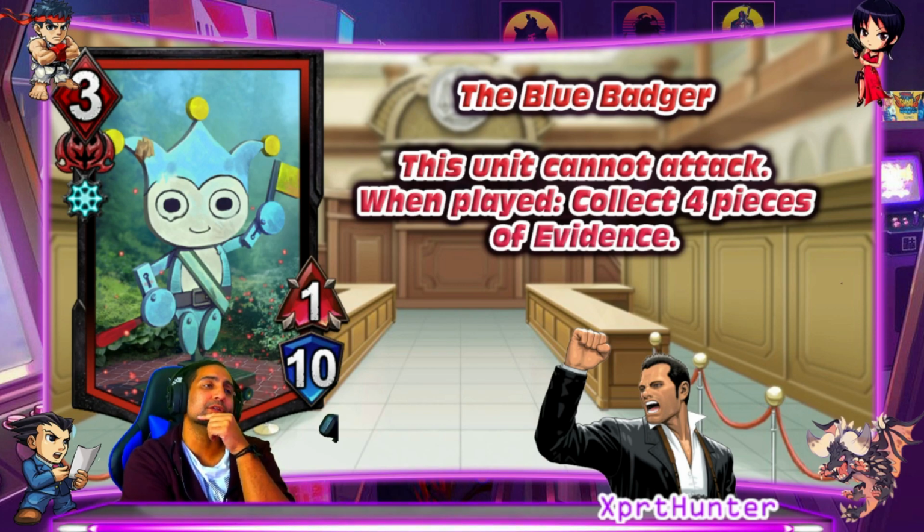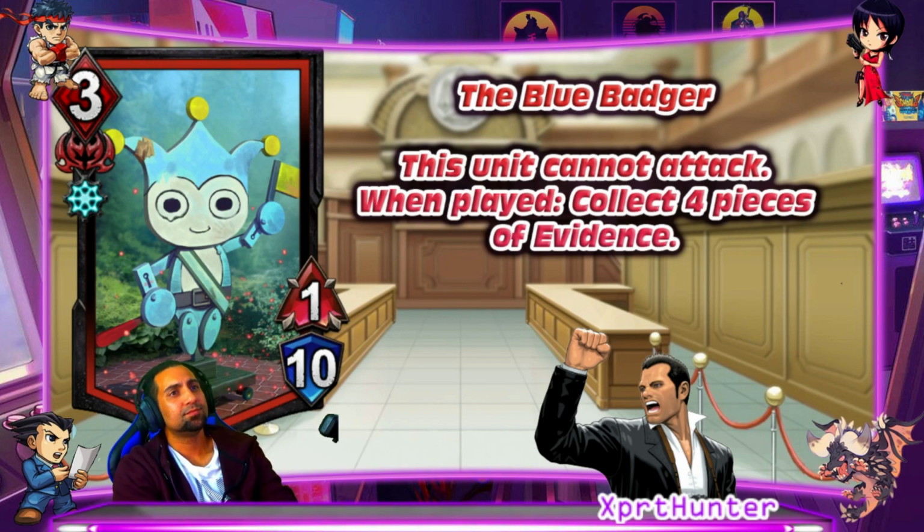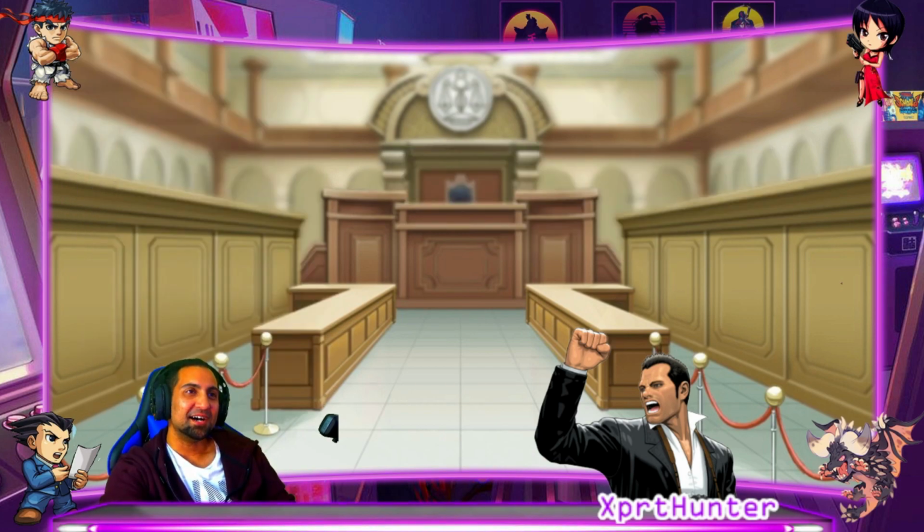It's only when played, so it's only from the hand. If he comes into the board any other way, you're not getting the evidence. So, I'll give it that. It just depends on what other cards we get for collecting evidence when it comes to red. Hopefully they don't overtune red when it comes to evidence, like they did with growth. Let's hope they don't make that same mistake again. Please, no.